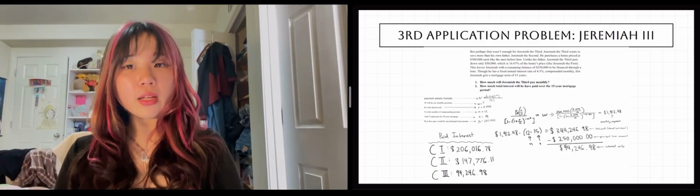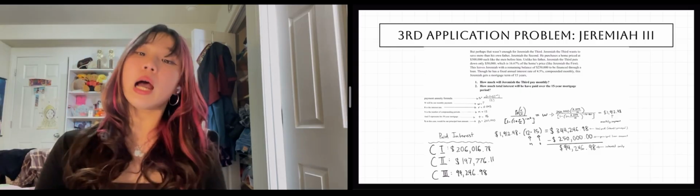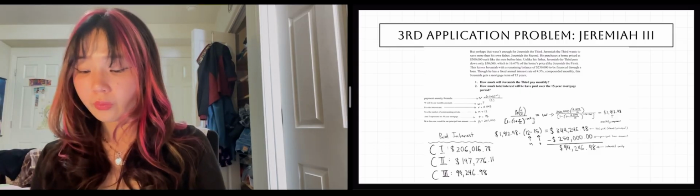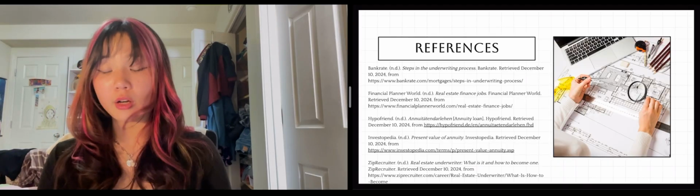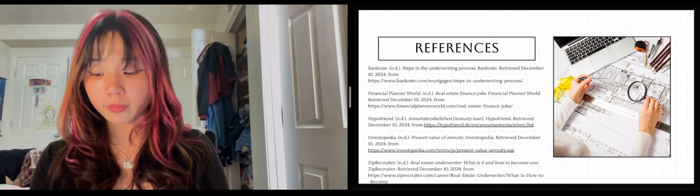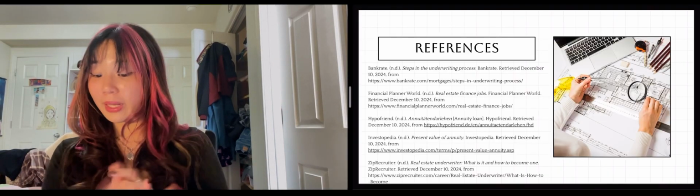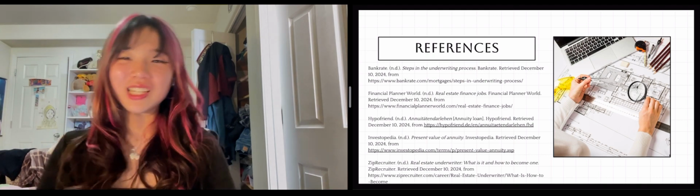They paid a significant amount more compared to Jeremiah III, and that's because Jeremiah III had a shorter mortgage period. So in conclusion, though the monthly payments may be higher, you will pay less interest over time with a shorter mortgage term. I hope that this lesson was beneficial to you, and I wish our generation good luck when facing the wild west of residential real estate.